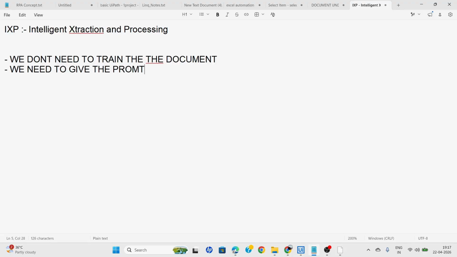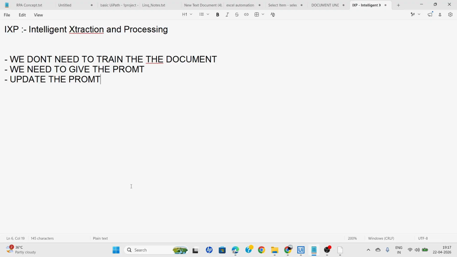Suppose something is going missing, then we need to update the prompt. That is the advantage of this IXP. So this is all about the theoretical things related to IXP.